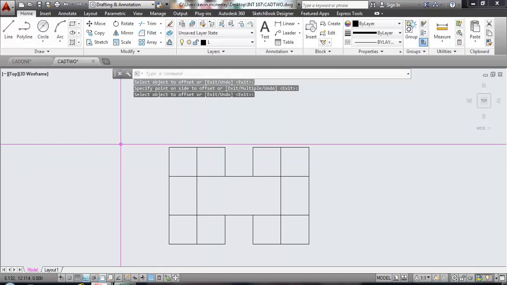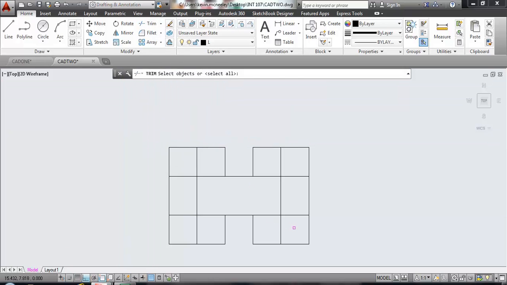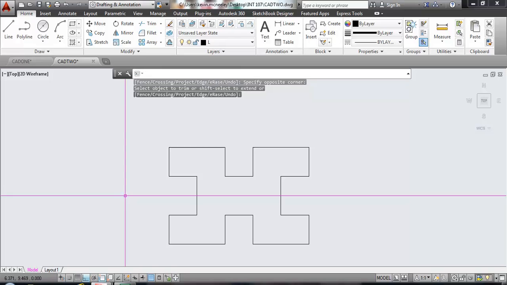And now I'm going to go ahead and trim all the stuff out that I don't need. So I go to the trim command. I'll select all these lines, and I'll select all these lines, enter, and I'll pick what I don't want. I don't want this, I don't want this, I don't want this, and these. And enter to get out.